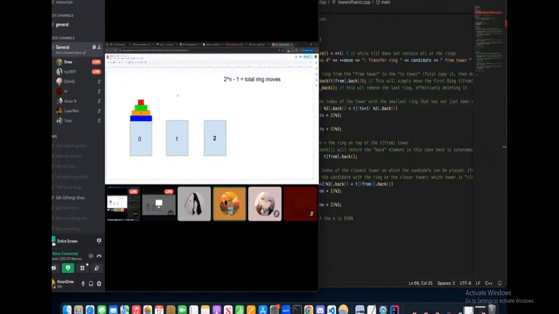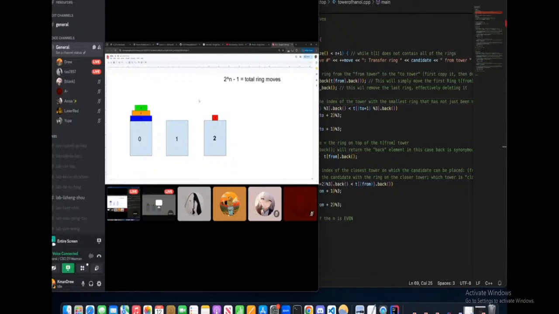Yeah. Now, because we have 4 rings, the candidate cannot be right away 1. There's a reason behind this, because if you put it to 1, it's going to make the number of moves way longer than it needs to be. So what would you do? You would take block 1 and move it around all the way to tower 2. So you would say this is move number 1. No, that wouldn't work because it would just take too long. Oh, it would just go around reversed. Yes, this would be move number 1.